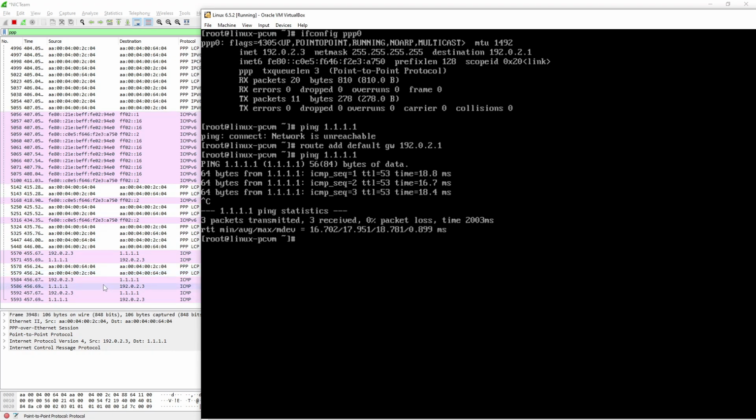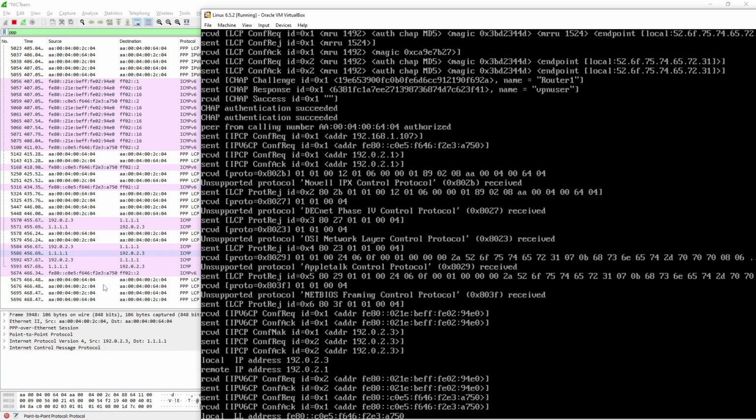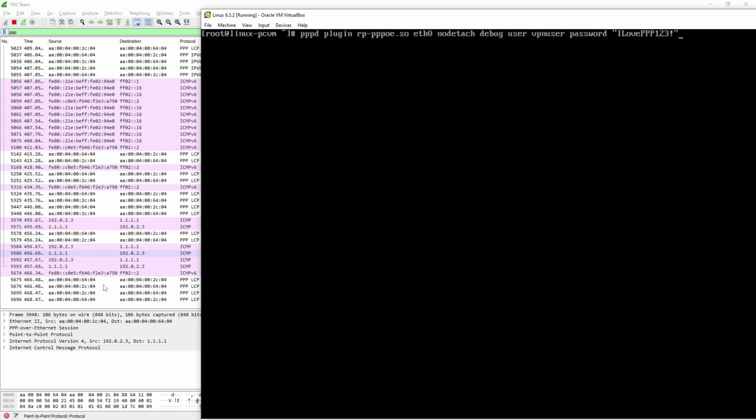And it's the same as it ever was. What else can we do? What are some more interesting ways that we can bring up tunnels? Well, there are other means of doing PPP tunnels over IP. Now, PPPoE is great, but that's only if you're like an ISP. What if you're not an ISP? What if you're trying to build an actual VPN over the internet? Well, let's look at PPTP. Now, this is obviously old and insecure, but it works nonetheless.